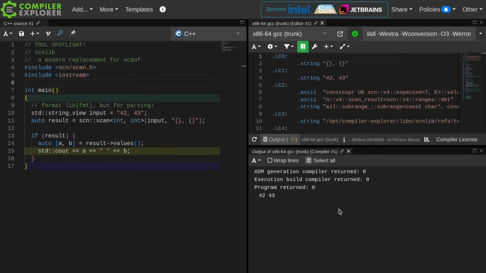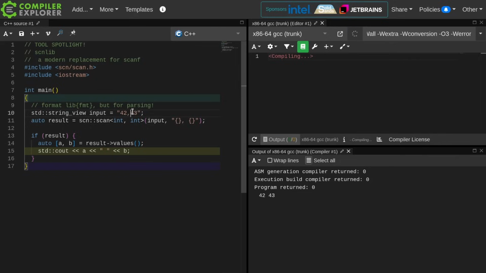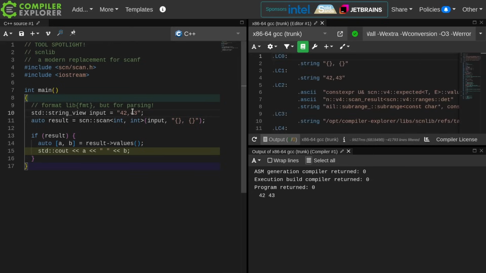As you can see, it was just that simple. I gave it a string that I was expecting to match some sort of syntax here for it to parse, and it did parse it. So how rigid is this? If I remove that space after the comma, does the input string explicitly require a space after the comma? And it does not. It was able to parse that.